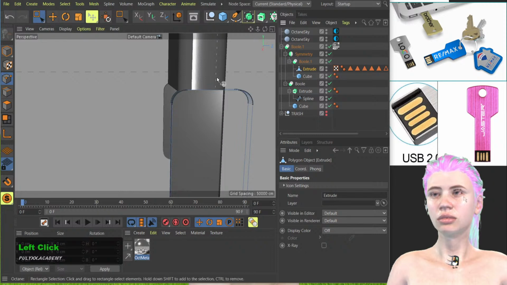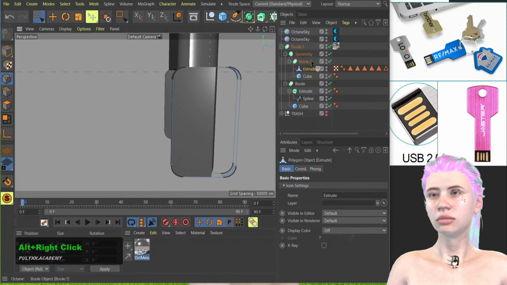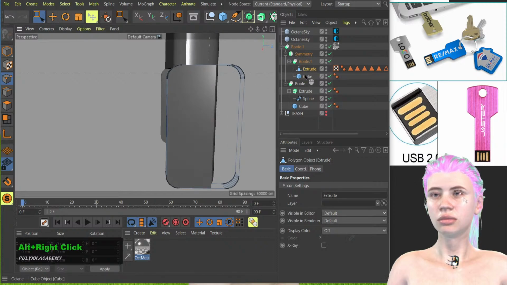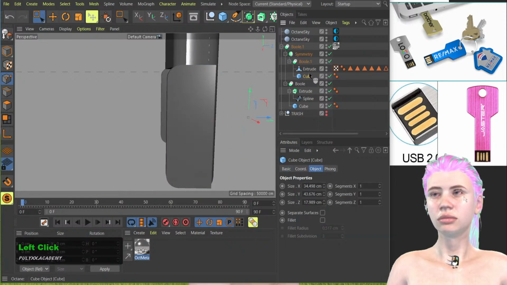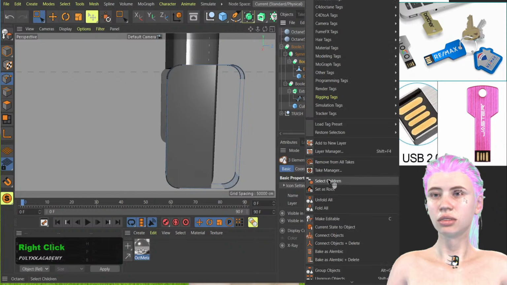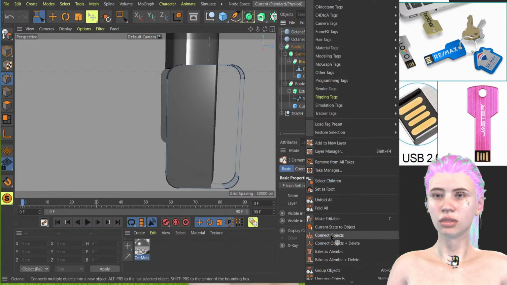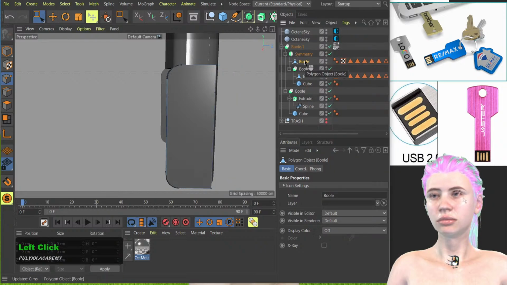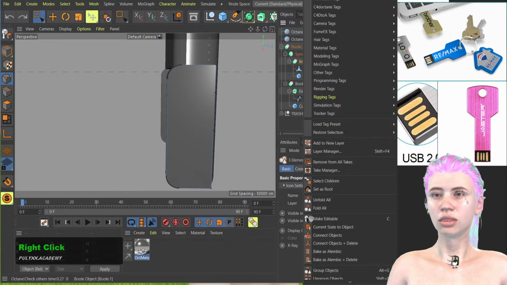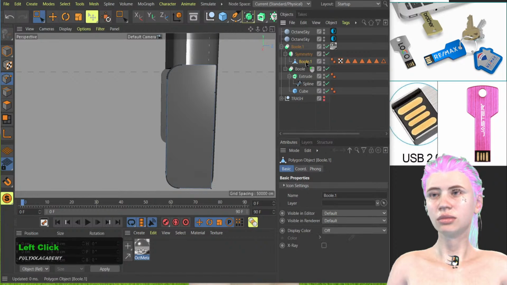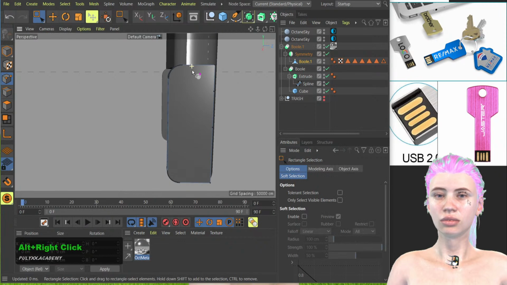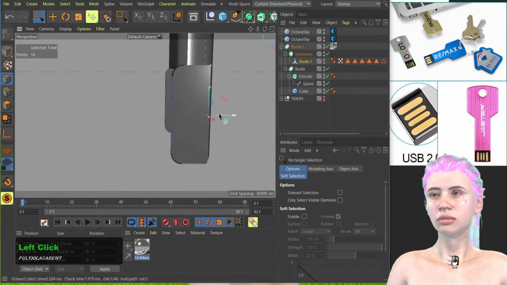Yeah, we see you just converted to polygons, and I just converted this to polygons, but I need to convert this to polygons. So connect objects and delete. In this case, we are here, like this.